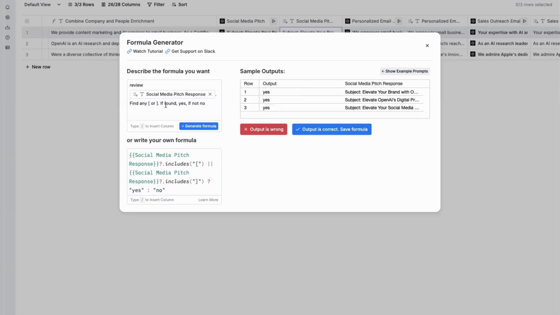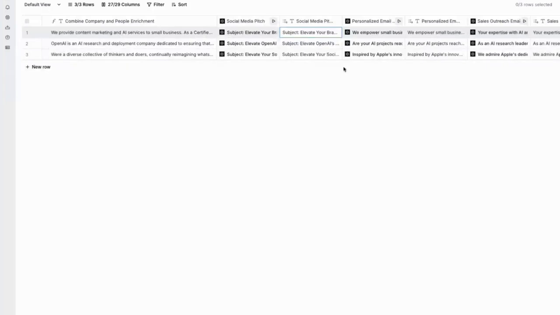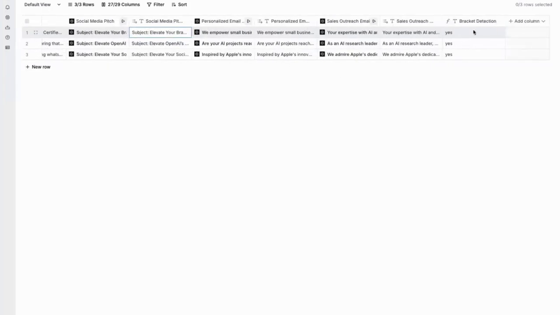These tricks can save you a ton of time because guess what? You output this like this, and it's going to create a formula column, bracket detection. And now when I have 10,000 of these, all I've got to do is filter by the ones that say yes. And I can either fix them, delete them, whatever I want to do. Do this often, like I said, with apology, because that happens a lot with AI research.